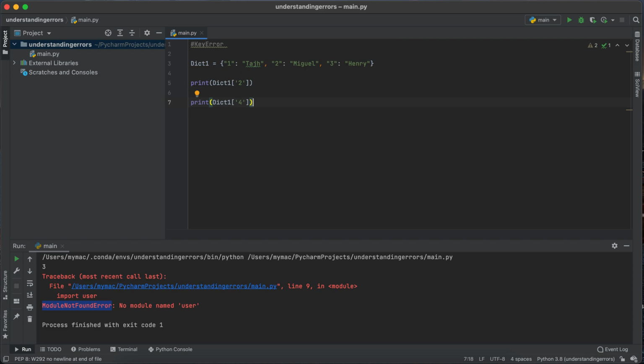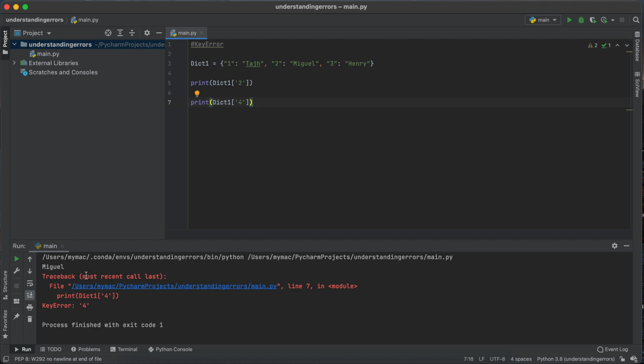Now, let's see what happens. So the way a dictionary works, the first item is a key, and then the second item is its value, right? So let's run this and see what we get.